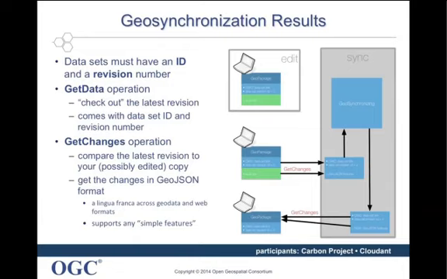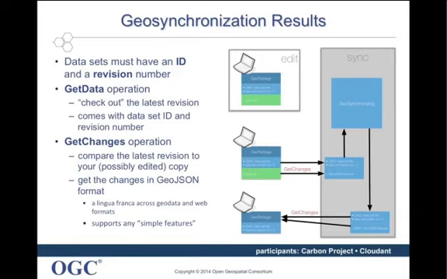Then whoever you meet along the way, you can always ask them, hey, do you have this data set also? Oh, you do? Hey, have you changed it? Do you have a higher revision number than me? Oh, you do? Okay, let me get your changes. And then we get to the get changes operation, and you're basically comparing two revision numbers between peers and seeing who has the latest. You might both have different revisions.